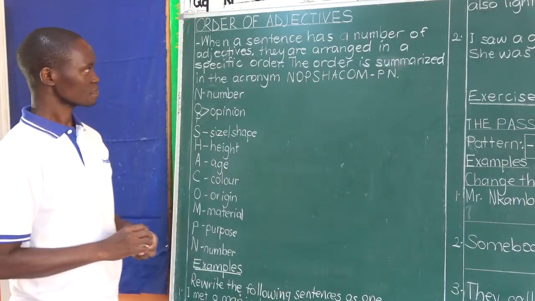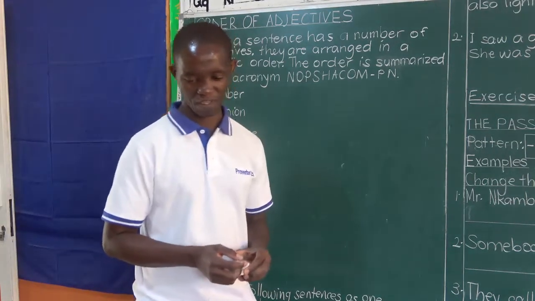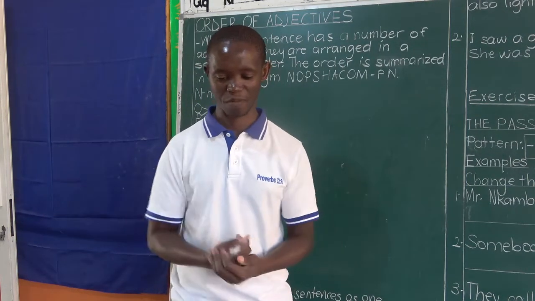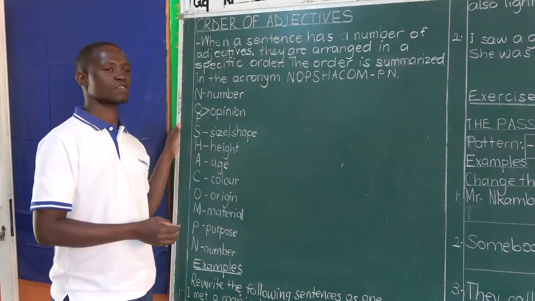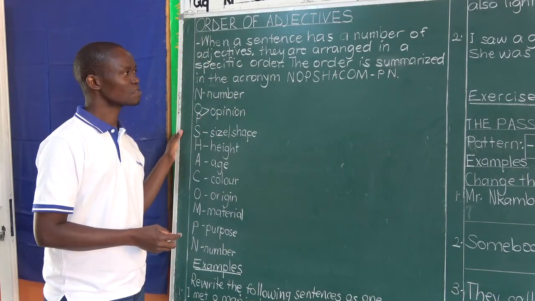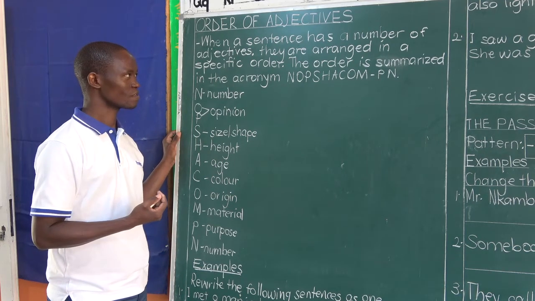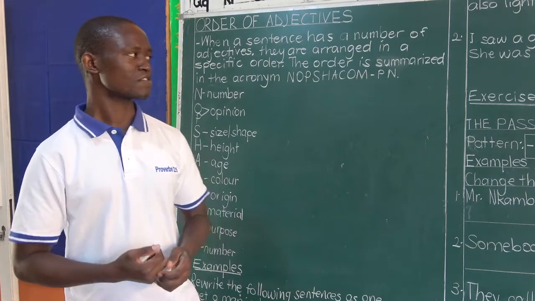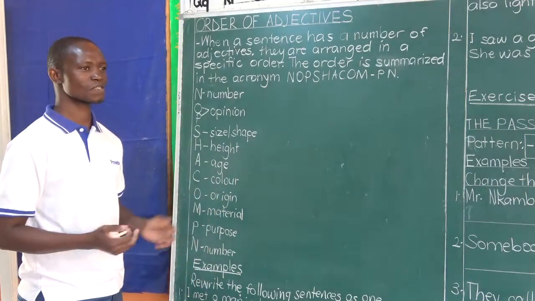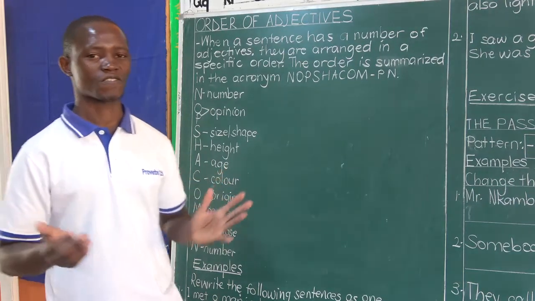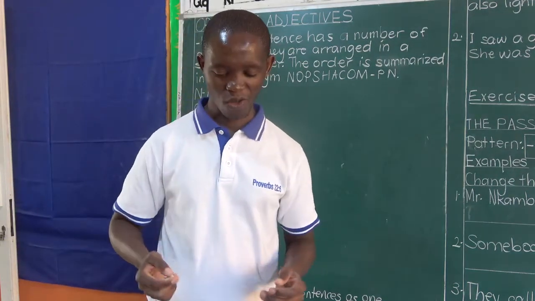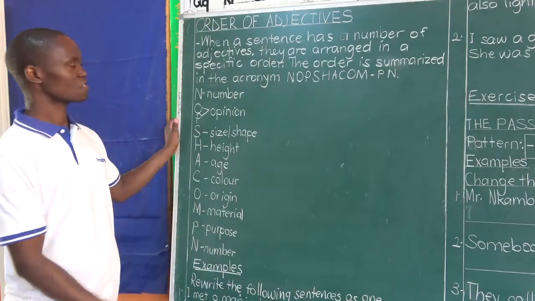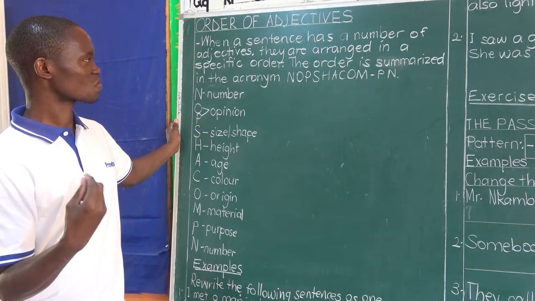I am aware, if you have been following English lessons, from P1 to P6, where you last learned about adjectives, you learned that many adjectives can describe one noun. Yes, we can have many adjectives used to describe one noun. And those many adjectives do not just come in any order you want or the speaker may want. We have a specific order we follow when we are assembling adjectives describing one noun.